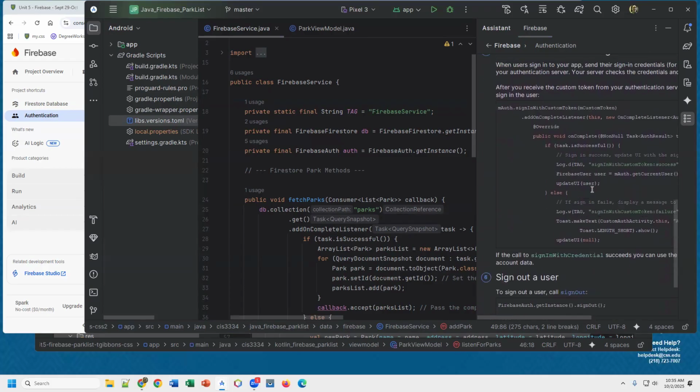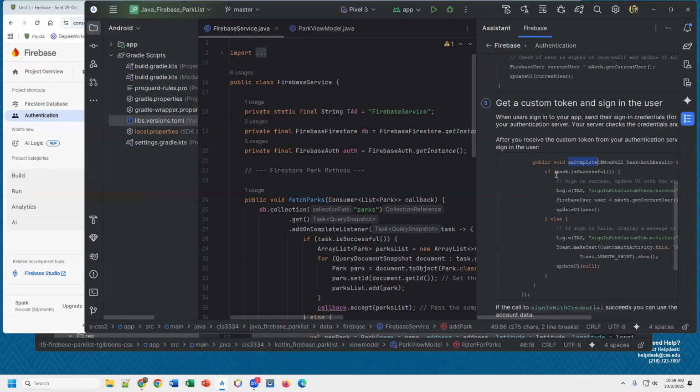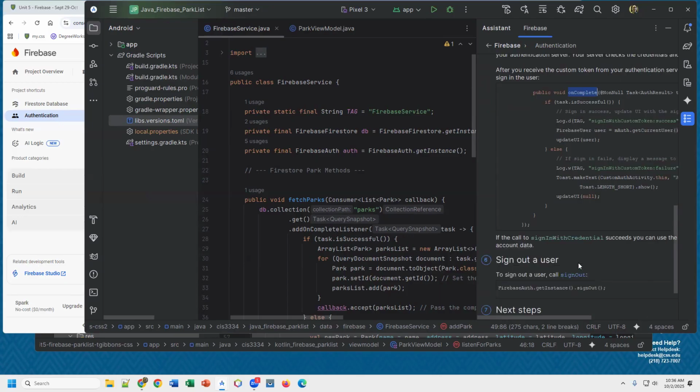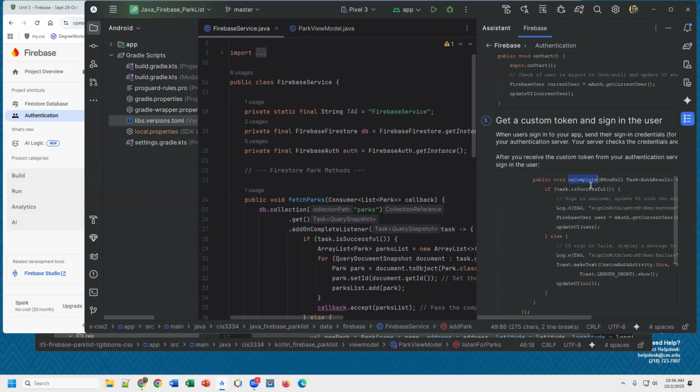This is the kind of sample code they put in. You'd do a sign in, and they'd have an on-complete listener. If it's successful, we have a user. If it's not, we don't have a user there. So they generally provide sample code for this.